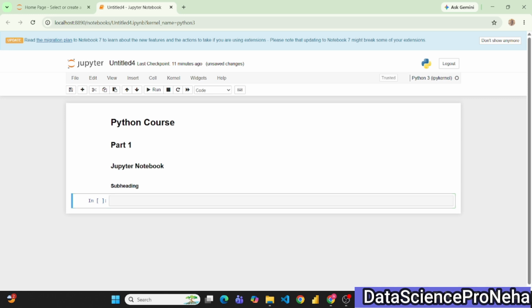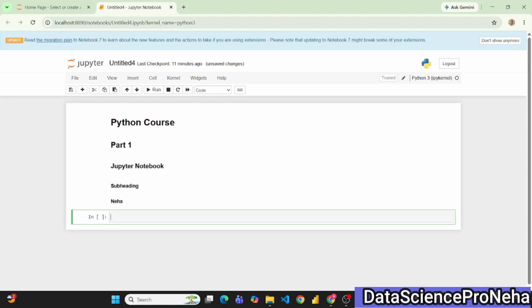Let's turn it to Markdown. If you want to write words in bold and italic format, there is also syntax. You do double underscore, write Neha, double underscore, Shift Enter. So this is bold.